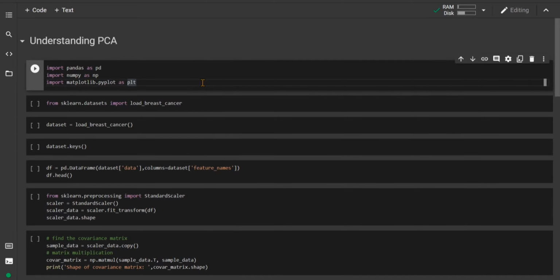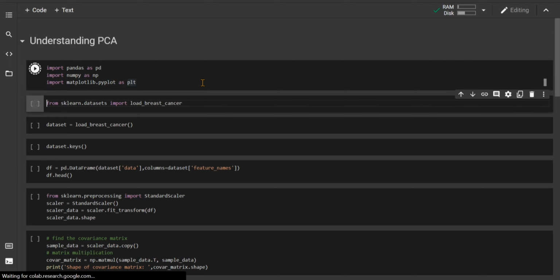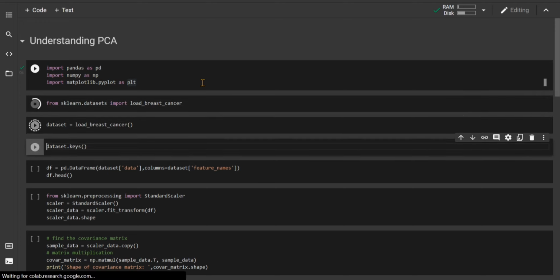In this video, we'll look at PCA code examples and understand the concept of dimensionality reduction using some scientific computations. Okay, so I will be importing NumPy, Pandas, and Matplotlib for further procedure. We'll be using a breast cancer dataset that we are going to import from sklearn for this task. The dataset that we have will be in the form of a Python dictionary.